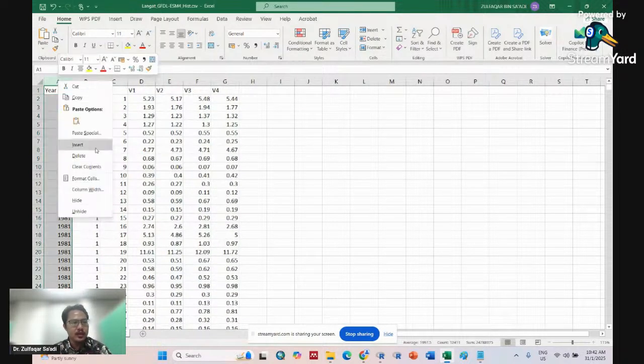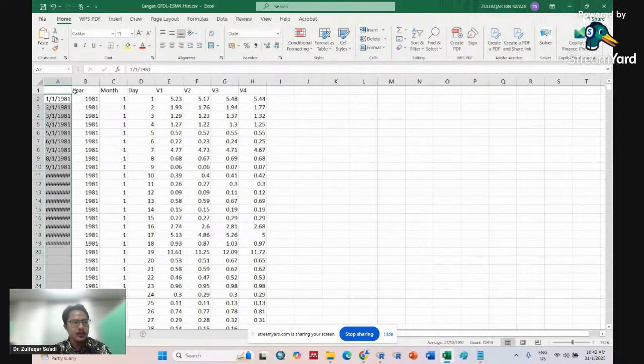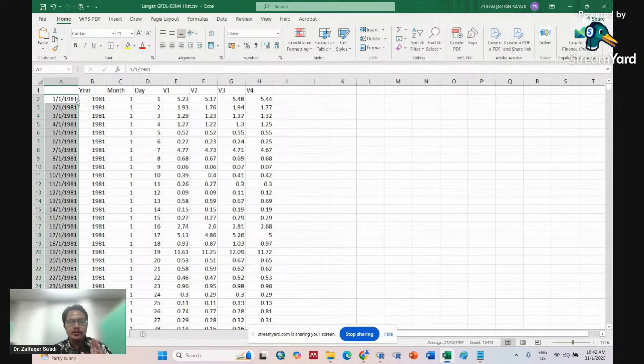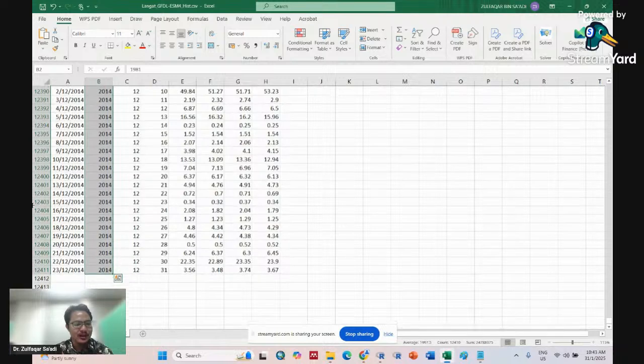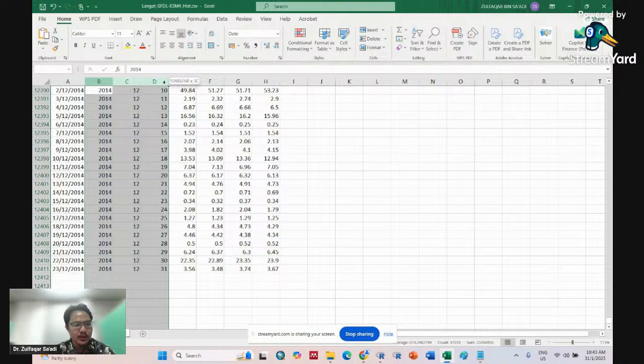And if we check this data set, actually they have missing value also, 1981. You must check first if there is missing value. If there is no missing value, no need to fill it. But you see here, the real date is only until 23, but the raw data is already 31st December. So there are about 17 days missing.